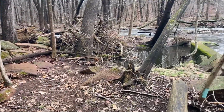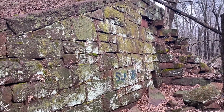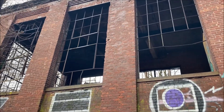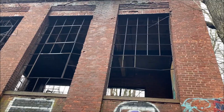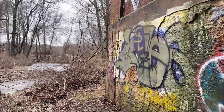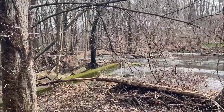I mean, look at all these remnants. Apparently, this thing is actually made out of sandstone. And it's very similar to the other dam we saw, so that kind of leads me to believe the other dam was probably sandstone as well, now that I think about it. But the power supply station itself is brick. This is a brick building, and it's actually quite large. The pictures online really don't make it look as big as it is. So in a second, we're actually going to head up and explore the inside of this hydropower station, see what's going on, but pretty cool. And then of course you've got the Hockanum River right here, which once supplied the station with its power.